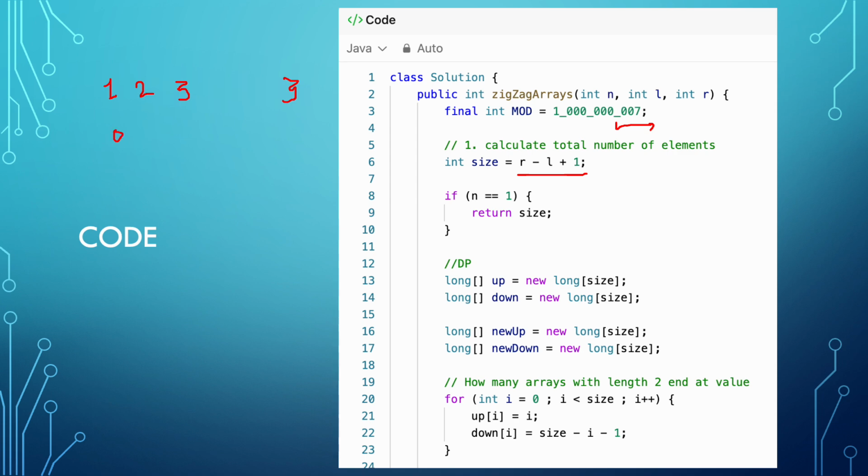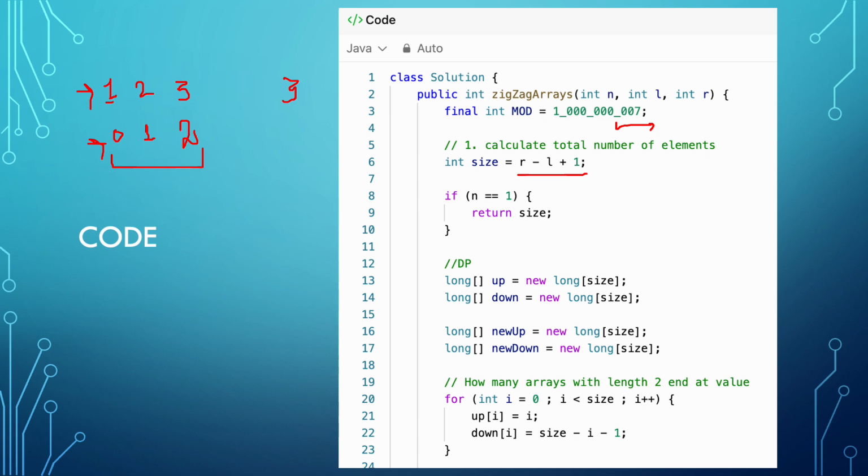Now let's say I had another possible range 0, 1, 2. So the number of valid arrays here will be equal to the number of valid arrays here. Since we're not actually seeing the actual values, we can just have that window starting at 0. So it wouldn't matter. So this is one thing that we've done here.